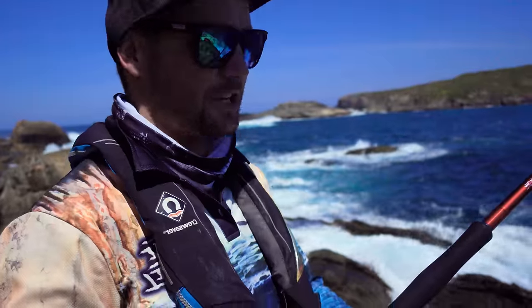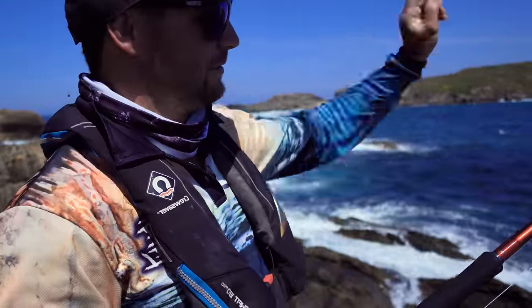You just cast out a sinker and that's it, so you can get max distance. Now my live bait, I'm gonna slide that all the way out there, probably 90, 100 meters. There's no way in the world I'd be able to cast that bait. Get it out that far and then not kill it when it lands as well. This little fish will swim his way all the way down to the bottom.